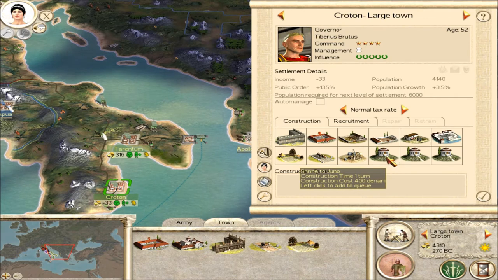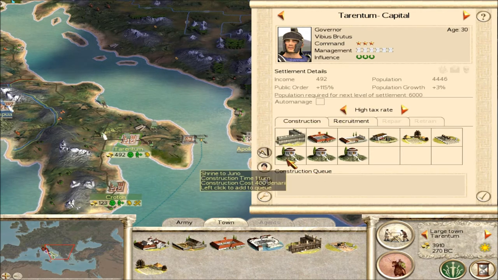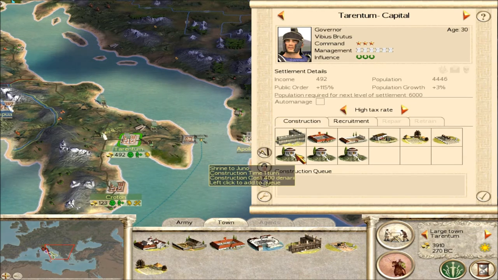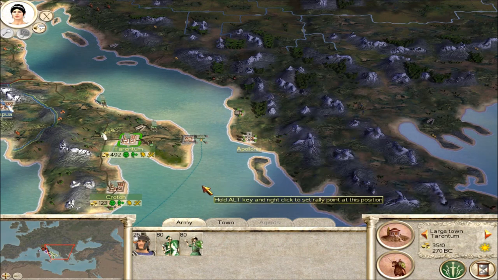What we want to do first in these towns is create the Shrine of Juno. Here we can increase the tax rate just a little bit. As long as you have this public order above 100%, you're pretty good. And you want to make sure you're making money. So we can increase the tax rate here. And we'll go ahead and build a Shrine of Juno here as well. And that's really going to be it for this turn.